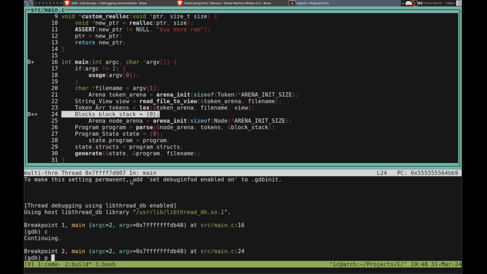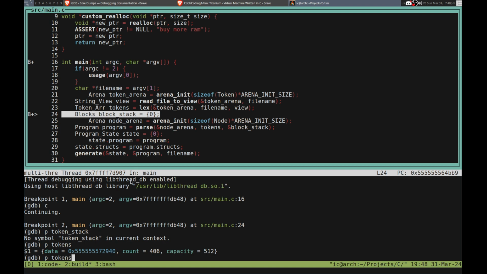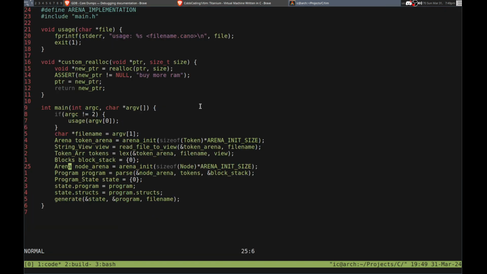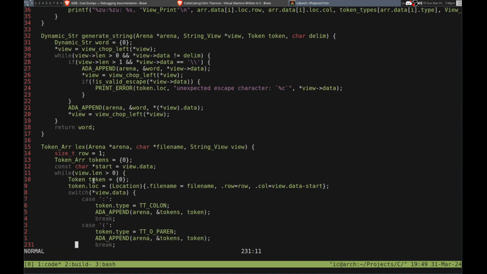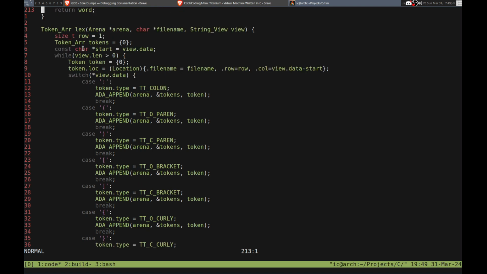So I can print in stack, right? No, what is it? It is tokens, yeah. 0. Okay, so it doesn't work when we exit out of there. What is that about? It just gets messed up. The tokens are here. Could be something with the arena. That's what it's gotta be, right? Okay, so the tokens here.